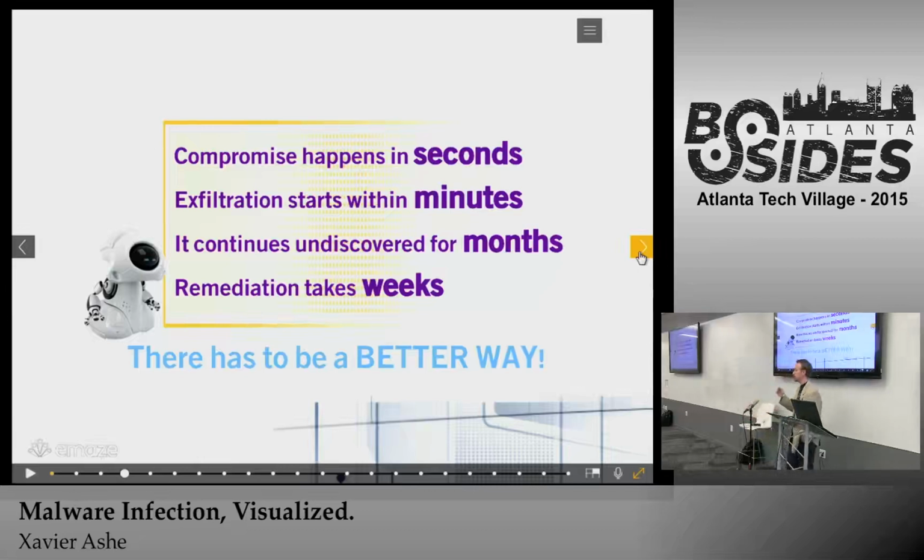We've got to pull images. We've got to look back through firewall logs. Some of the data we heard this morning from a SIEM. If you're not pulling in all that data, you're trying to recreate something that we might not have enough data for. So there's got to be a better way.